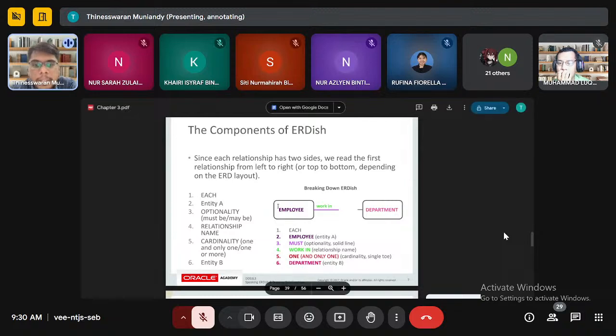For example, you have left this company for another company. The next person taking over can easily identify things. Okay, each entity can be related to many departments. So this is similar to how you write your pseudocode. Pseudocode is the basic language of programming. Before you write any programming language, you need to write the pseudocode.